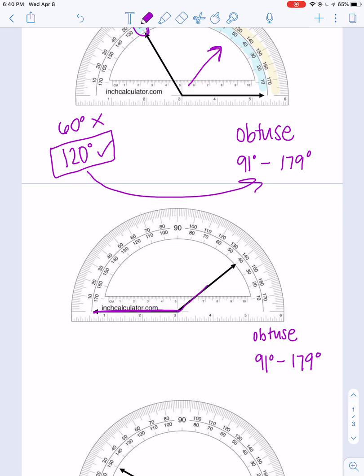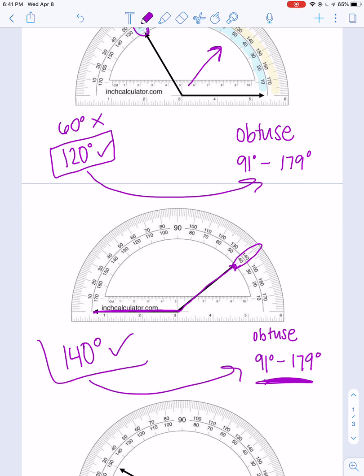So now I'm just looking at where this one's pointing to give me the measure. It's pointing at 140 and 40. Knowing that my number has to fall somewhere in this range, I can assess that this angle is approximately 140 degrees. Done. Again, if I'm pre-assessing first, it makes this process really simple.